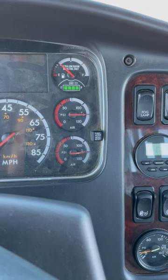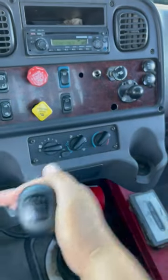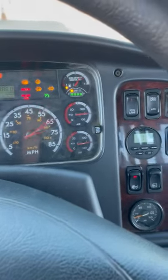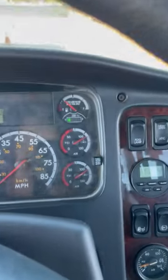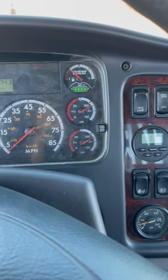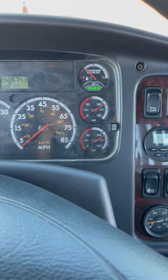My needle settled at 125 PSI — my tanks are full. My first test is the applied leakage test. I put the truck in a low gear, turn it off, open the key, then step on the brake and hold it for one minute. My needle is reading at 110 PSI. My minute starts now. In a combination vehicle like this, I should not lose more than 4 PSI per minute.